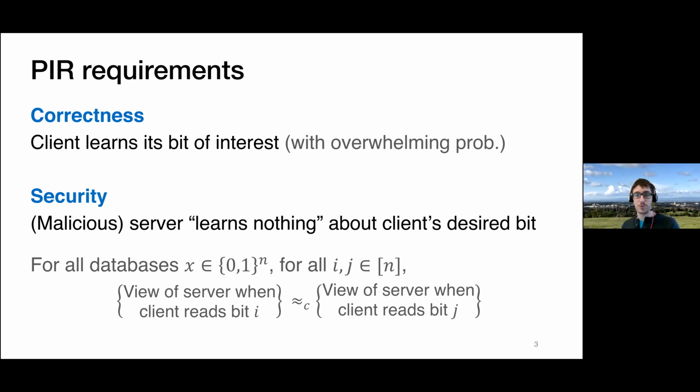If these are the only two requirements, there is actually a trivial protocol that satisfies both of them. Namely, the client could just download the database in its entirety to the client's local machine and then perform the lookup locally. Remember, this makes sense because in this setting, there are no privacy requirements on the server side. It's only the client's privacy that we care about. However, this trivial protocol is not very interesting from a theoretical perspective, but it's also very unsatisfying from a practical perspective, because downloading the entire database consumes too much bandwidth and can be impractical for large databases.